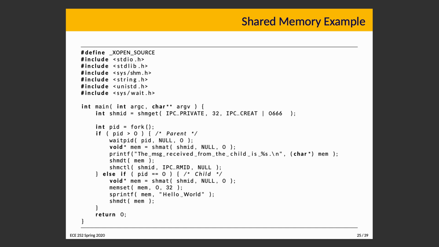The other thing that we see is that once we have attached the shared memory segment, we treat it just as though it is regular memory. We called memset in the child on the memory immediately, and we used it as a target for sprintf. The parent process decides it's just going to interpret the shared memory as though it is a character pointer, as opposed to just a void pointer, an untyped pointer. It's treated as though it is regular ordinary memory, and there are no special steps that we have to take. We don't have to invoke the kernel to do a read or a write. We just read and assign variables as though it is any other memory.